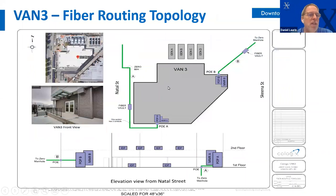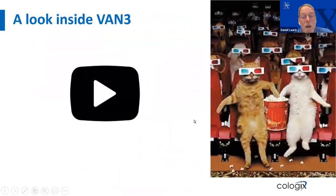Here's a bit more detail on our Van 3 facility. This is a typical drawing we have for all of our sites — it shows what the building looks like from the street, a satellite view, and a drawing of the site itself. The green lines are the fiber paths into the building. This particular building has two points of entry, A and B, diverse into two different POPs and two different meet-me rooms. It's a two-floor building with space on both floors.